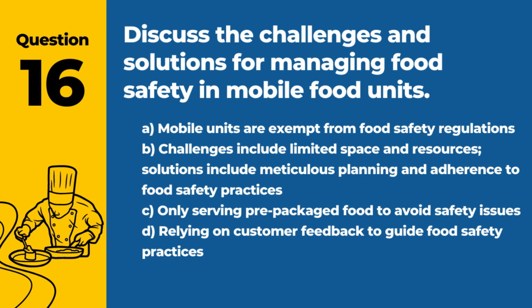Question 16. Discuss the challenges and solutions for managing food safety in mobile food units. A. Mobile units are exempt from food safety regulations. B. Challenges include limited space and resources. Solutions include meticulous planning and adherence to food safety practices. C. Only serving pre-packaged food to avoid safety issues. D. Relying on customer feedback to guide food safety practices.